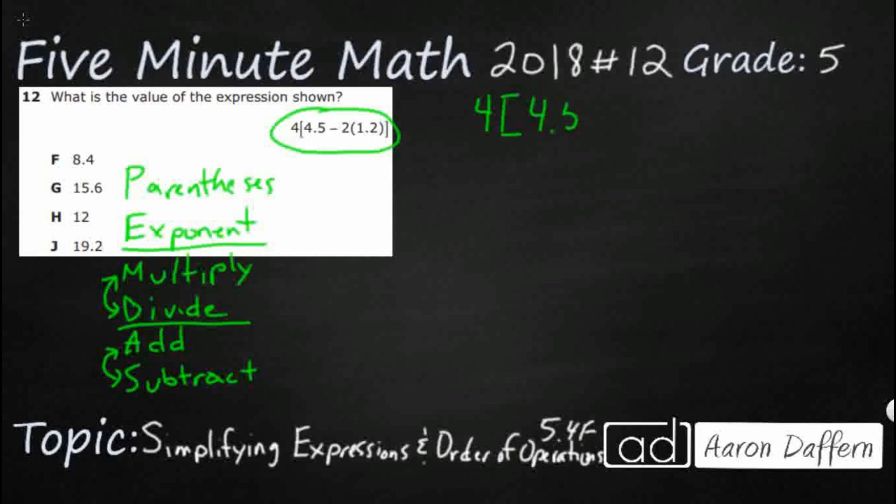And in order to distinguish them, what they do is they just make it a slightly different shape. But think of it as a parentheses, because you see how we've got our parentheses right here around the 1.2, and then we have a little bracket, which is like an outside parentheses.